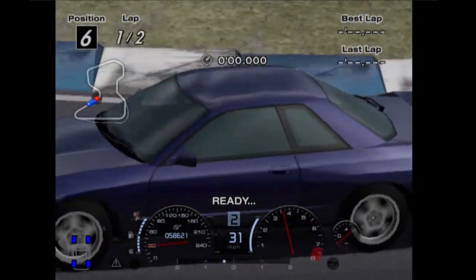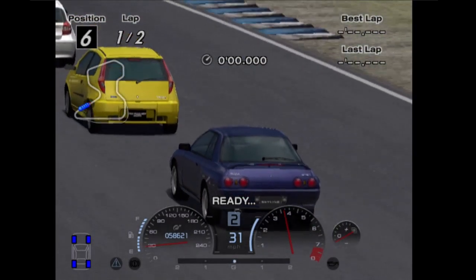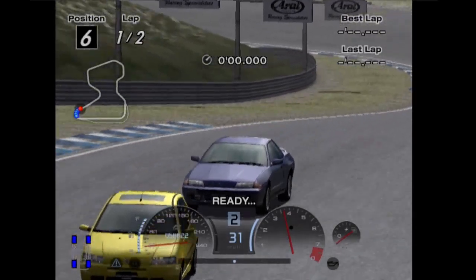Another thing that Gran Turismo 4 has is that A-spec thing. That basically kind of shows the difficulty of the race. It's only 7 points. It goes up to 200. So this will be an easy race according to the game.